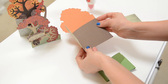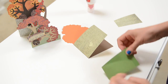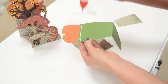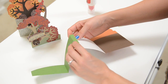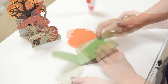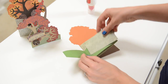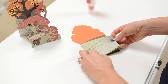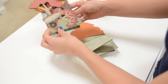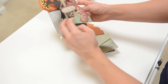So I can glue that right here, flush with the bottom. And next, we can put some glue on this side and glue that right here. And then I've just got these two panels here, one which goes right here and one which goes here. And you can use different kinds of patterns to jazz it up a little bit. And that's your card. So then you just want to add your trees to the front of each of these panels. And it's nice and three-dimensional.